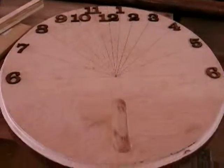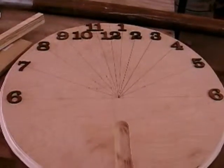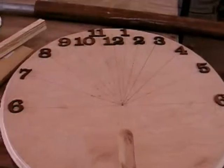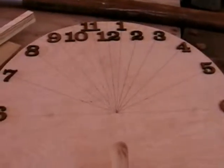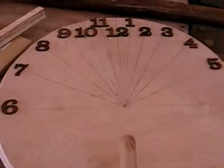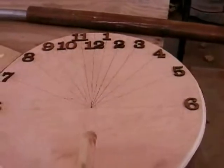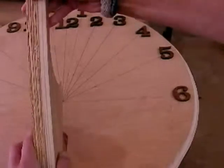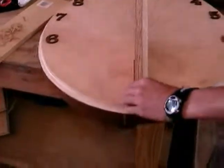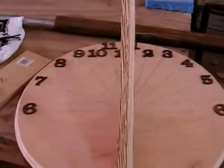This is the form we started with. It's basically a wooden disc, some wooden numbers in the form of a sundial. We researched the degrees for each number per our time zone and set up the angle so that the sundial arm fits. At the front of the disc, it will reflect what time it is today, hopefully.